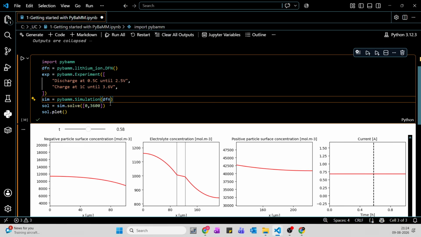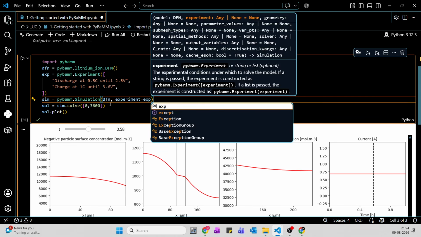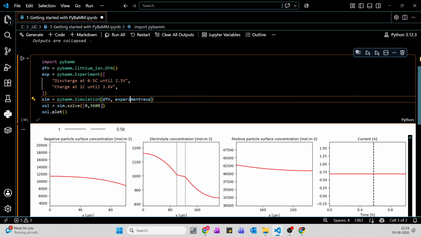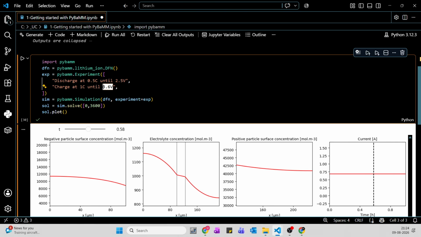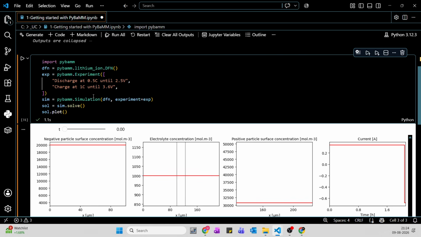And next we just need to pass this experiment as is. Since we are stopping based on these voltage values, we don't need a time duration anymore, so we can remove it and then run this.